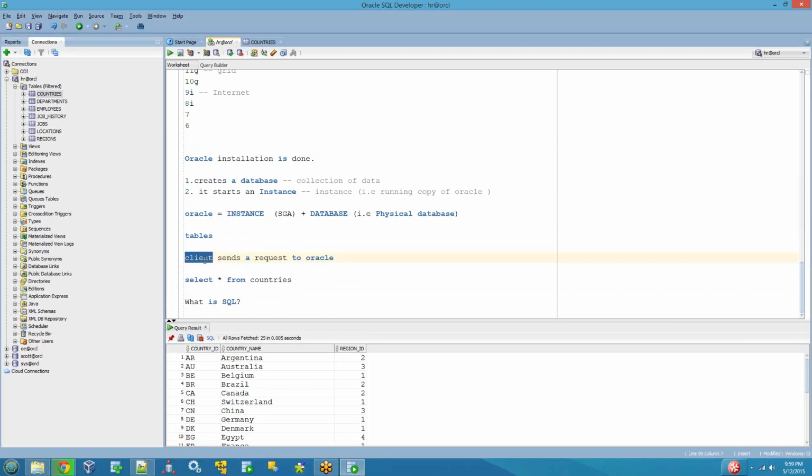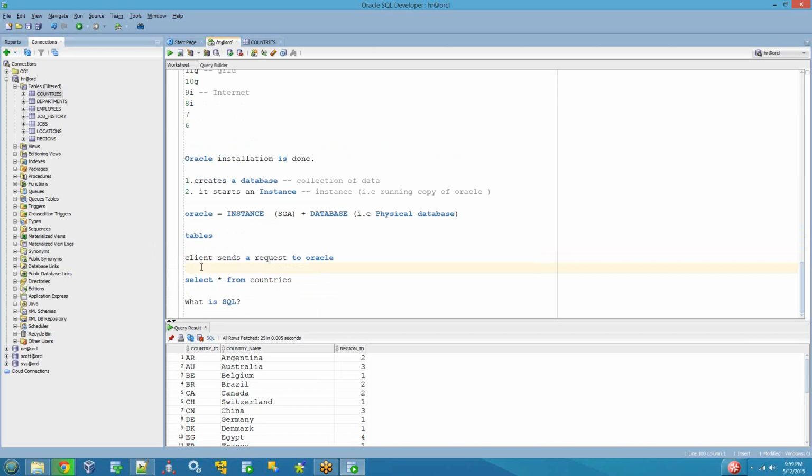First, here is the client. What is a client, and what are the different types of clients? A client is any tool or any programming language which can be used for sending a request to the Oracle database.